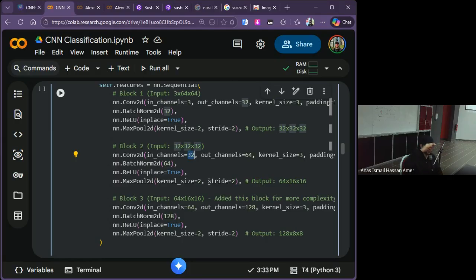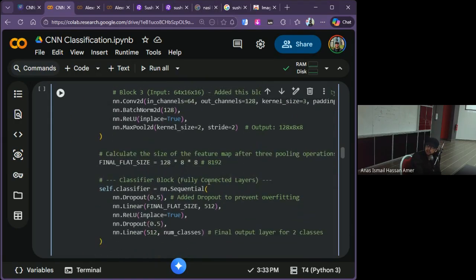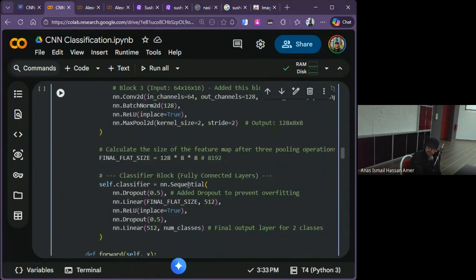So all of this is the feature extraction part. And then you have the normal classifier at the end. But before we do the classification, you need to flatten the convolution. If you've seen during the slides, the output of the convolution is sort of like a box, a 3D object, which has depth, width, and length. But usually when dealing with linear networks, you just want one-dimensional arrays. So what you need to do is flatten this box to be like a single array.